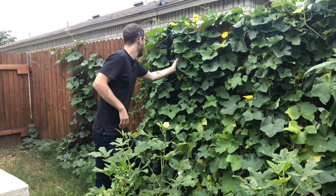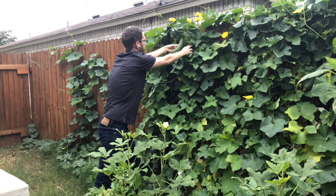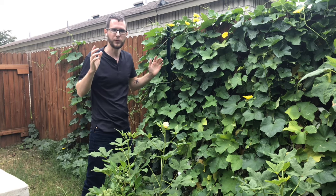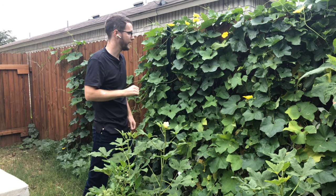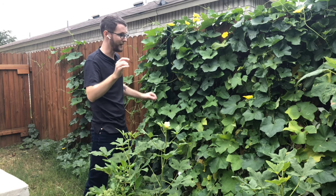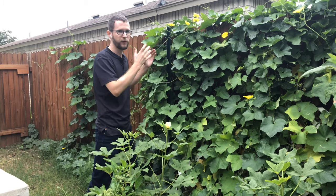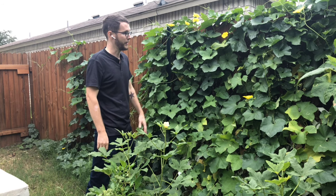I'll get over here and try not to step on my plant too much. We've got multiple loofah fruits — I'll show you a ripe one before we zoom in. We still have flowers everywhere; some are male flowers, some are female flowers. It is very easy to think you're doing something wrong, but you really aren't. I had a good month or so where I just had flowers everywhere and none of them set fruit, and now the majority of these flowers are all setting fruit. I've got loofahs everywhere — more than enough. This is four plants, but you don't need four. If you're just doing this for yourself, one plant would give you plenty now that it's really started to get going.